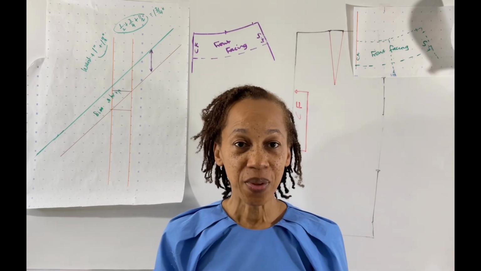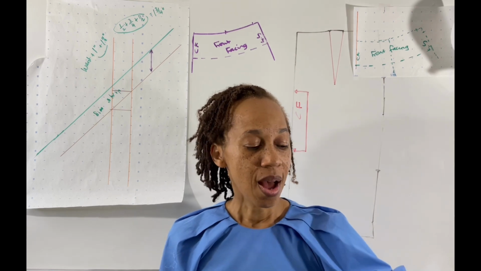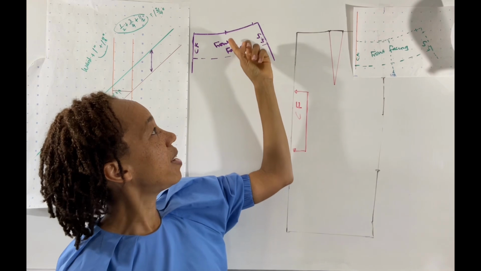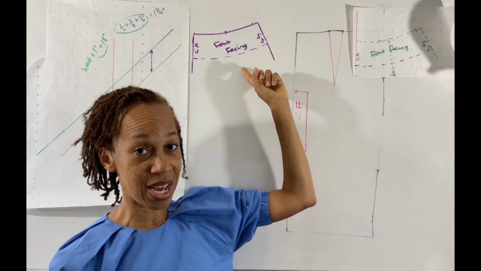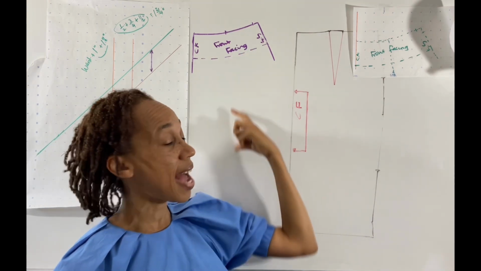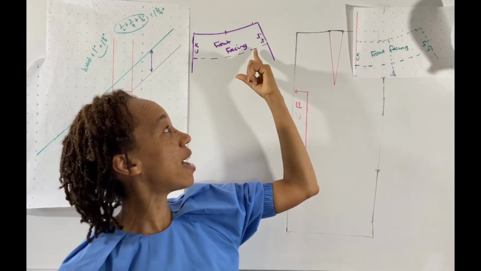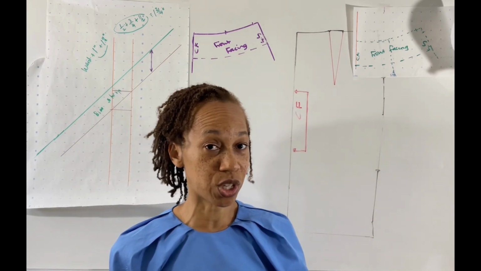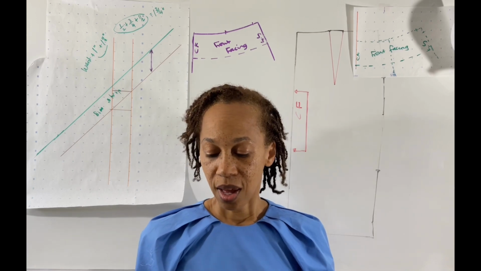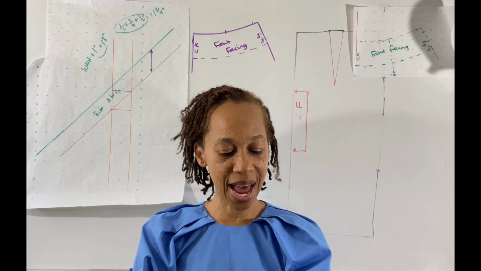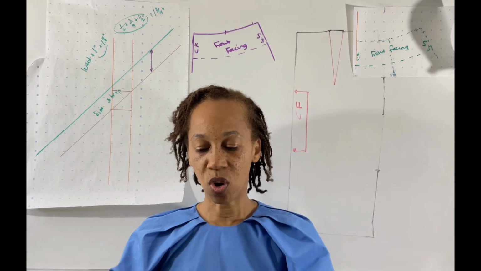And guess what? Even if you are making a garment that is lined, you can still use the self-facing here, and then you have your lining attached to the facing of the inside of the garment, so you can do that also. If you notice on my pants here, this is lined. You can opt to have that also.